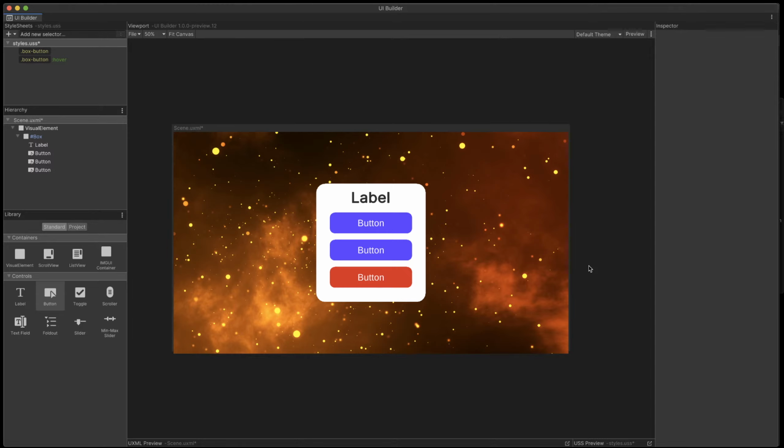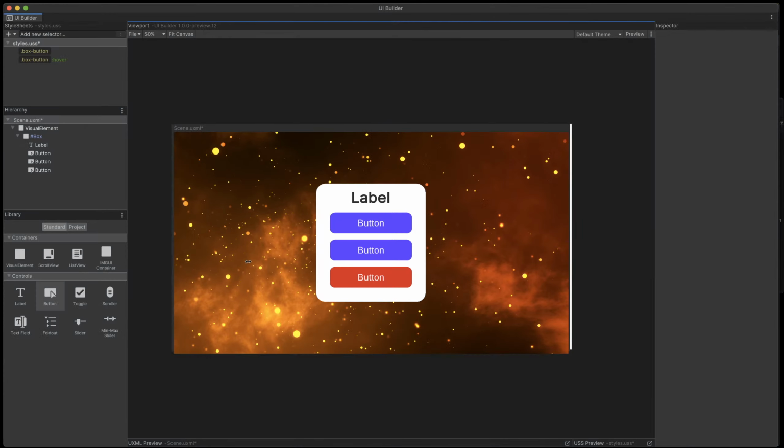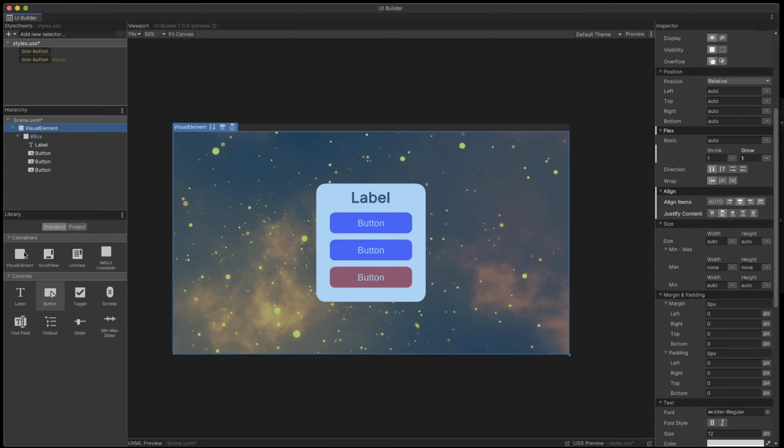So let's look. Okay, back to our mockup. We can say that we have the spouse box ready. So let's quickly move on to the bottom part of our UI. The first thing I will do is create a new visual element.